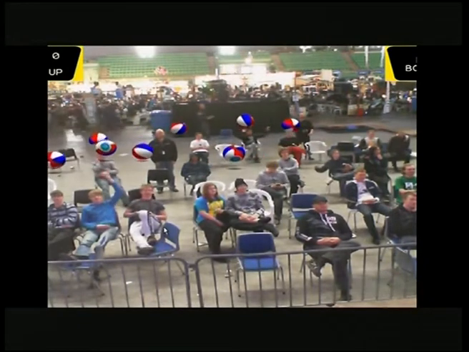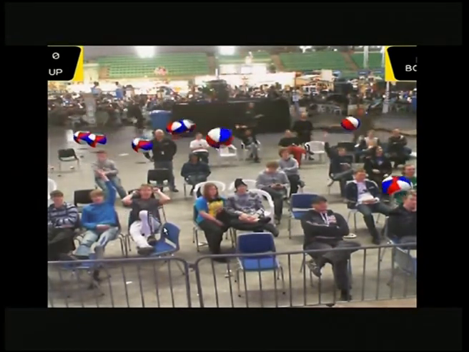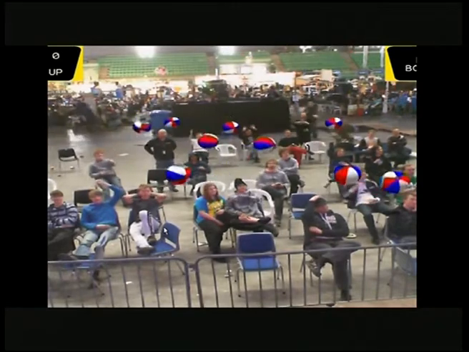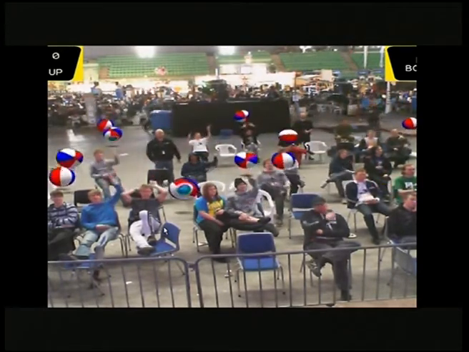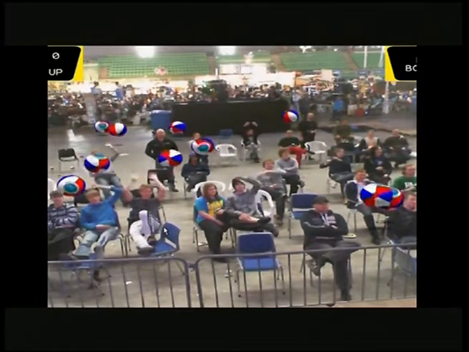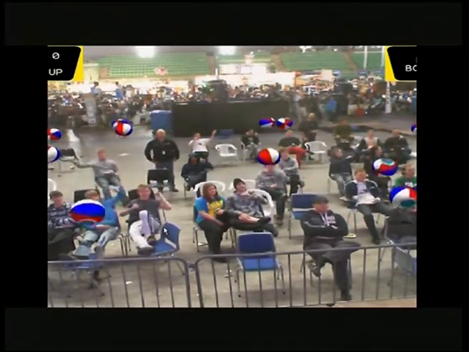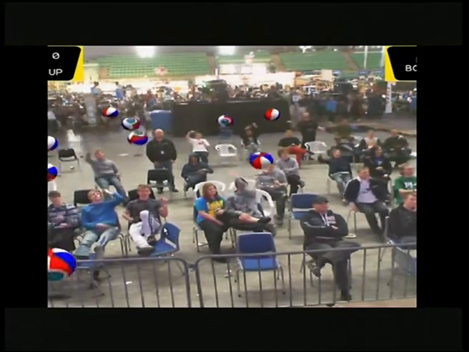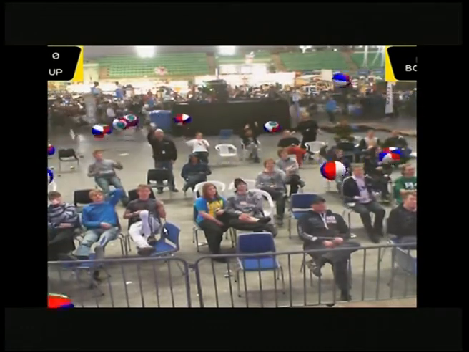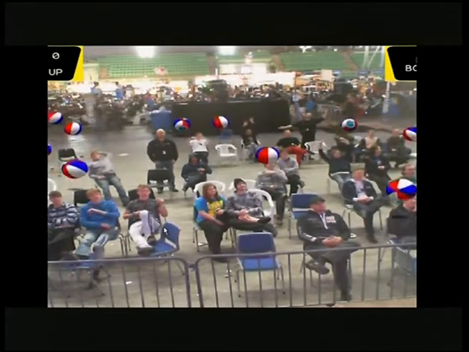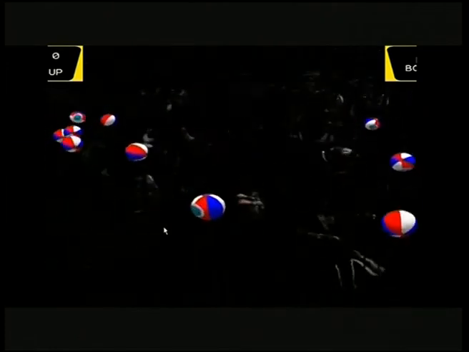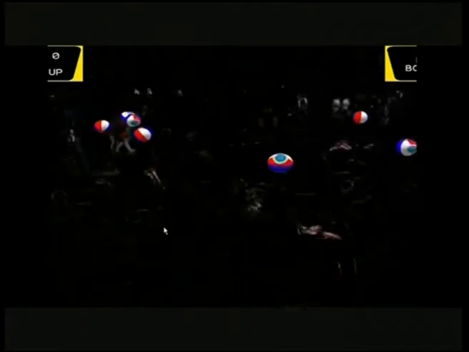So, this is a game which we developed for stadiums. It's not really quite designed for this particular layout, but here I've got the crowd interacting with the game. This is a very simple game. These are just beach balls that you should be able to hit and move around. There's a little bit of noise in the environment, but I can show you what's going on. This is the difference image. This is the information the computer is using to work out what you guys are doing. It then interacts, seeing the white areas, and moves the balls around.